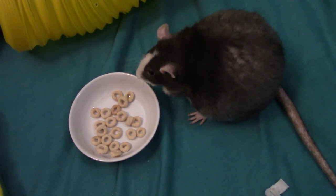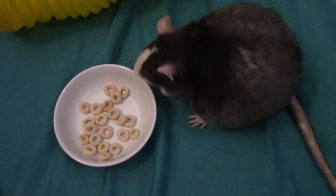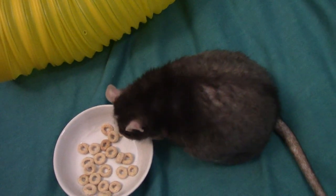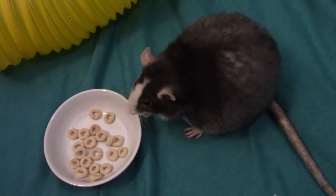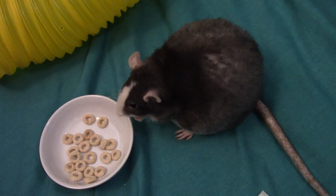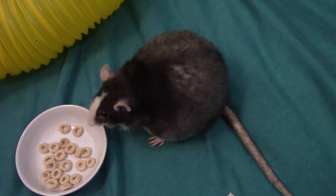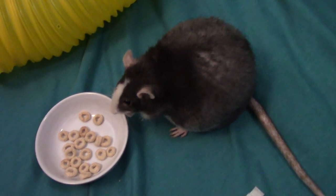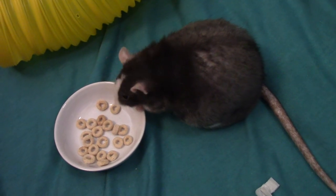My little girl is having as many treats as she wants today because she's had a scare and I've had a scare. You've always got to be prepared — it doesn't matter how well prepared you are, an accident can happen. I'm just thankful that she's okay. I would have been so upset and traumatized if she'd broken a leg because I would feel totally responsible. Everything I do is about keeping rats healthy and happy and safe.